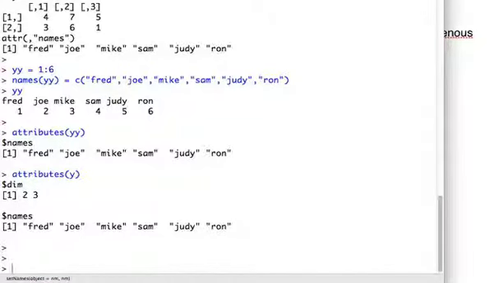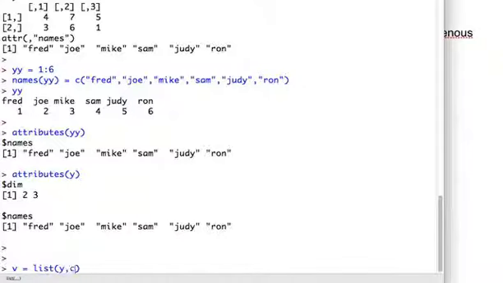And the last way is when you create the list, you can put names in, and I'll show how that works. So let's go V. Let's say we have a list, and the first thing in our list is one of our matrices. Let's put the matrix Y as the first thing.